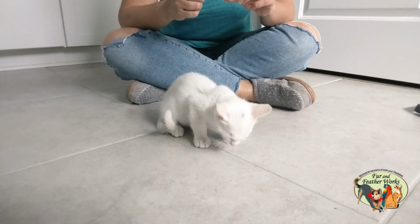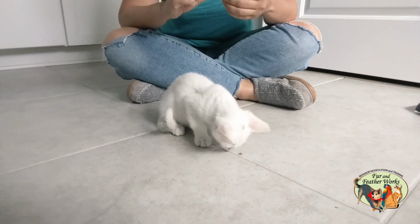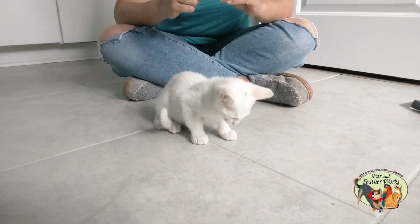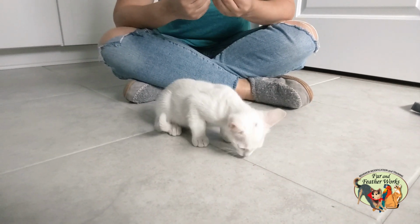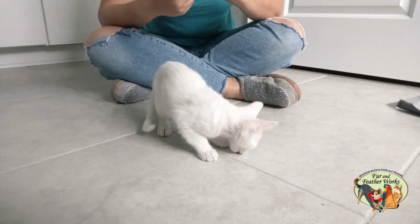Even for him, these are a bit of a mouthful, so I'm actually gonna break them smaller. I had broken these little treats in half, but he needs them in quarters because he's a tiny little guy. Is a quarter that time.